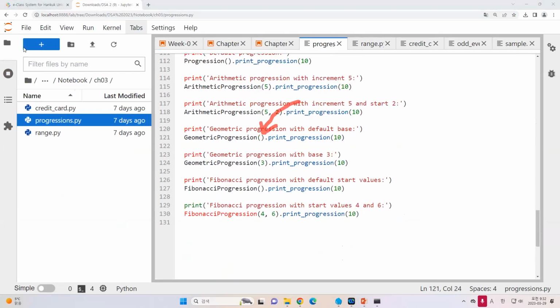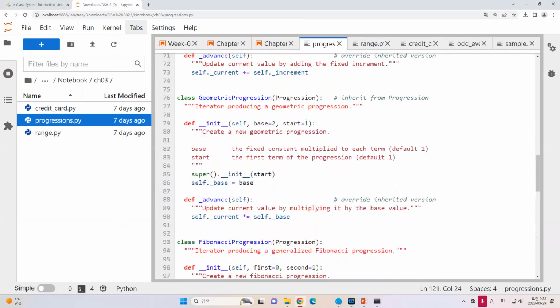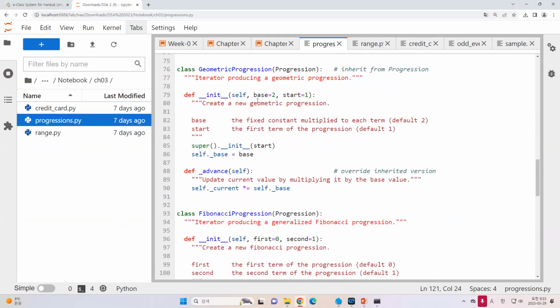Is it okay? Yes, it is okay. Because if we don't have any value, then Python will consider this is the default value for the base and this is the default value for the start.